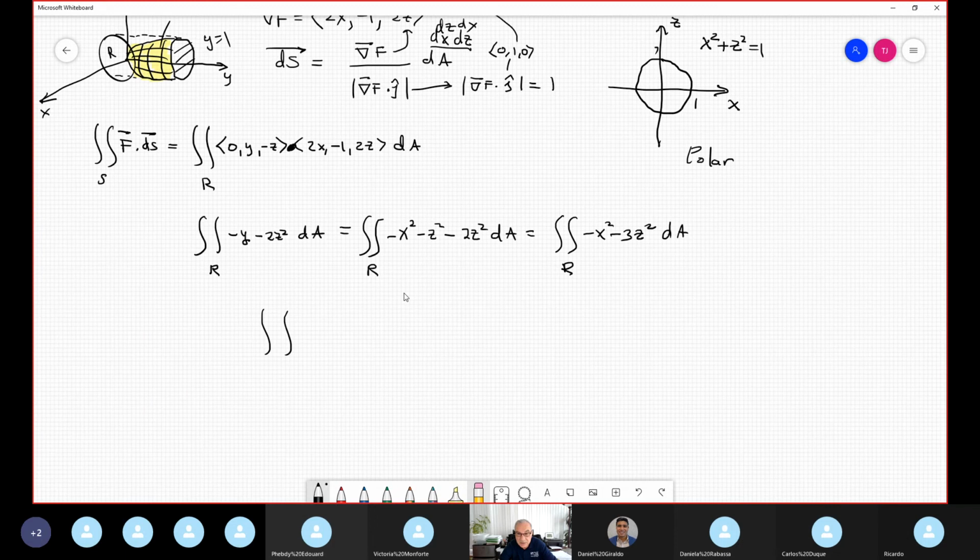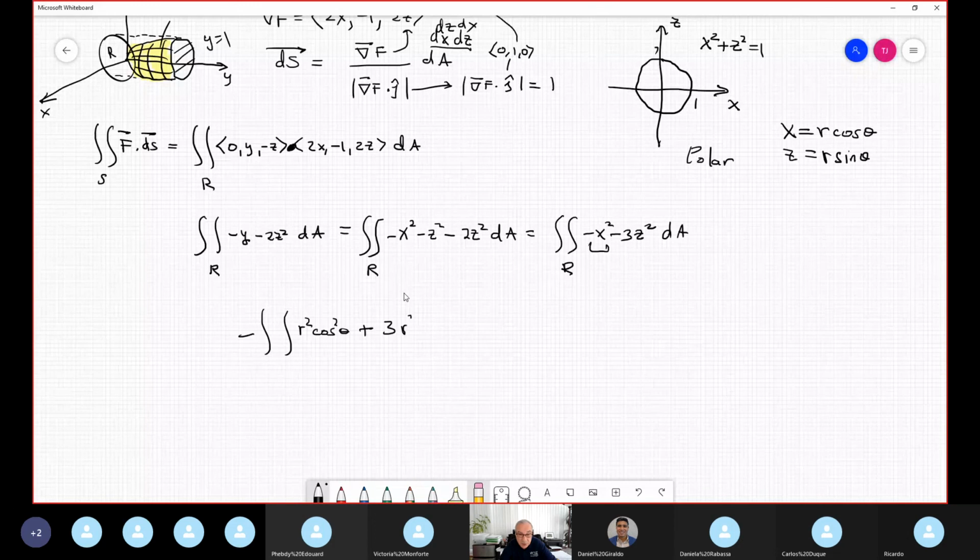In polar it's totally legal to have x and z. So in polar, the equations you know are x equals r cosine theta and y equals r sine theta. This is classical, no? But in this case there is nothing special, we are in polar and what was y is now z, because you projected onto the XZ plane. Okay, it's too many negatives, so I put a negative outside. The x squared is r squared cosine squared theta, plus, I factor out negative one outside that, three times z squared, which is r squared sine squared theta.